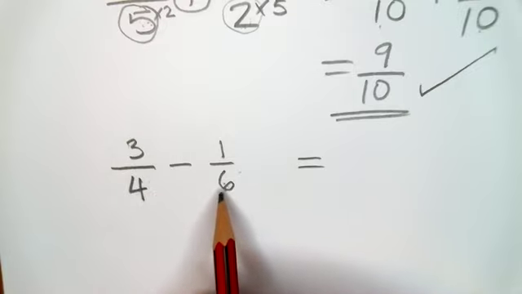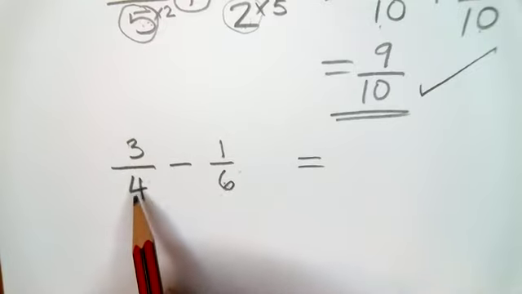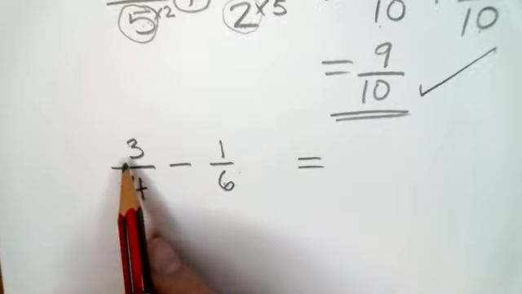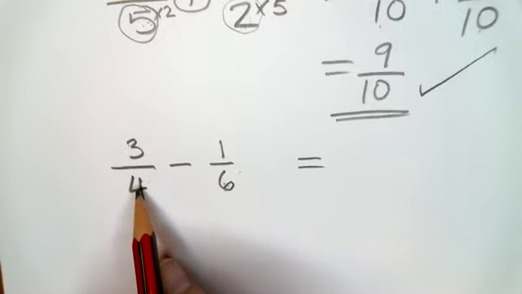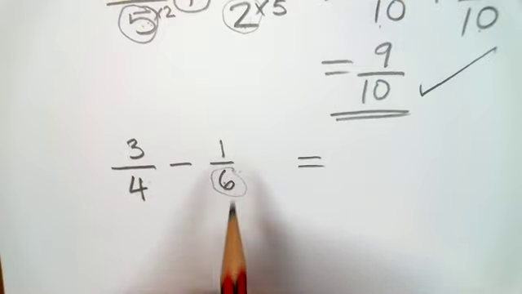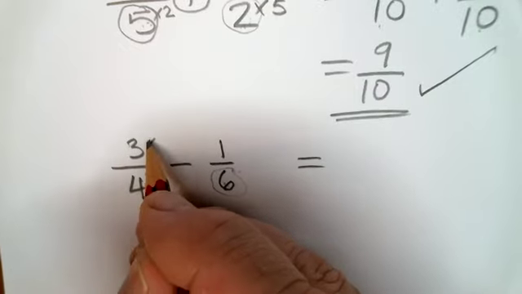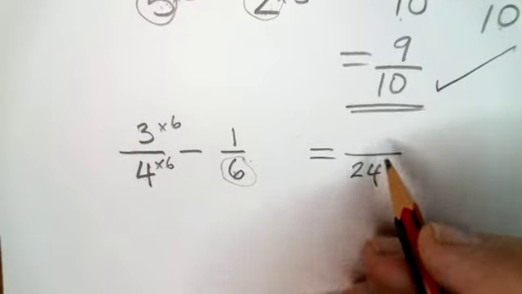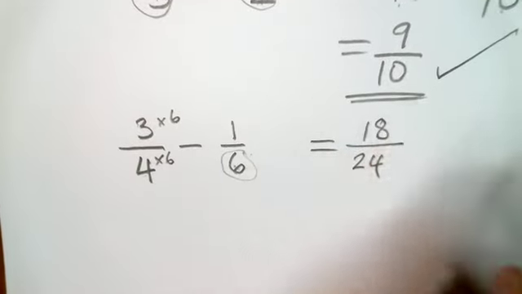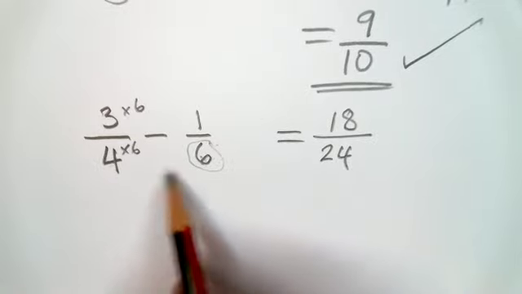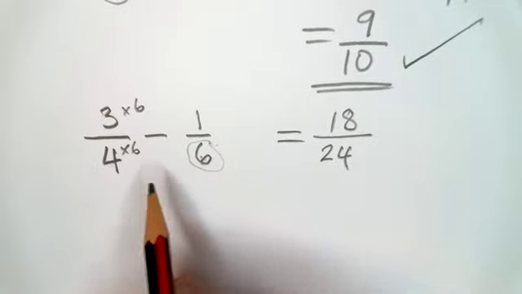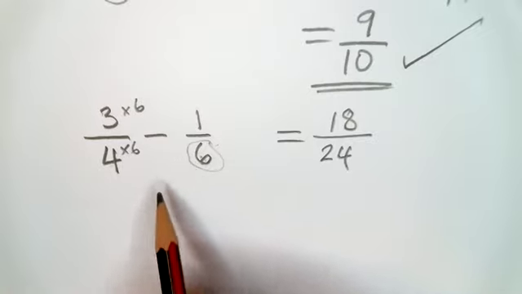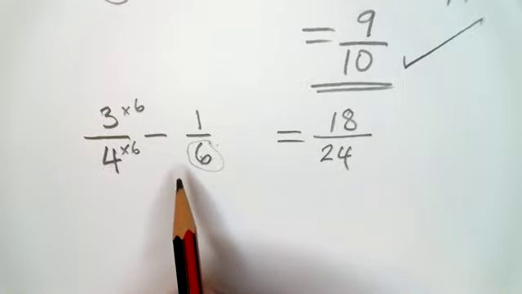But let's say you didn't know how to do that. You could say 4 times 6. Well, 4 times 6 is 24, so I'm going to make them all 24ths. So I'm going to make this 24th by multiplying it all by 6. So I got 4 times 6, 3 times 6. 6 fours are 24. 3 times 6 is 18. Now we're making them all 24s because we want to make them all the same, and we're not sure which is the lowest common multiple. We could work it out, but the quick way is just to say 4 times 6, that will always work.